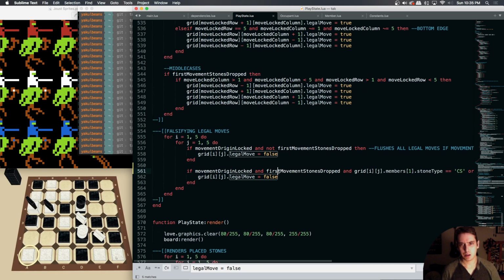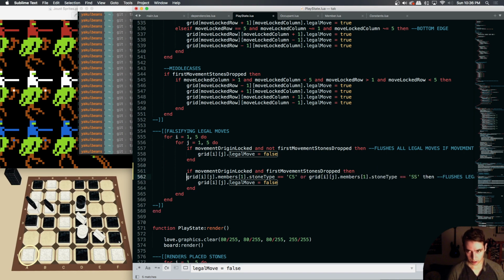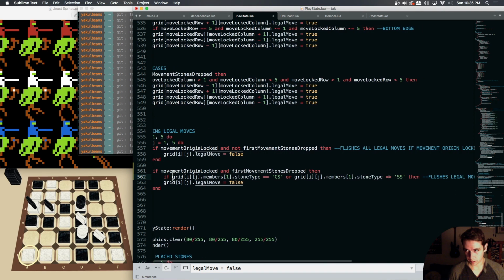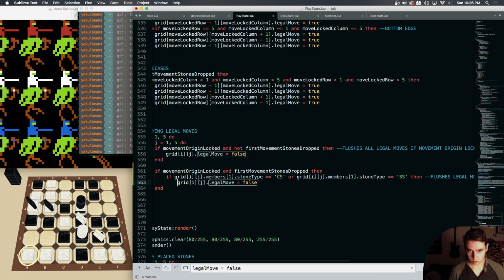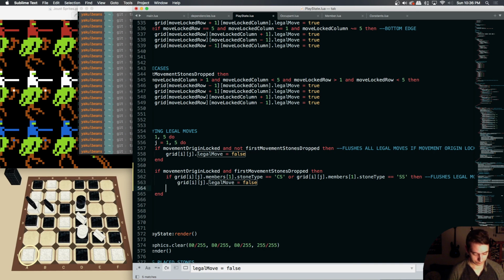So let's say if we're movement origin locked and we're first movement stones dropped, then if we're stone type, CS, or grid, then you falsify it.